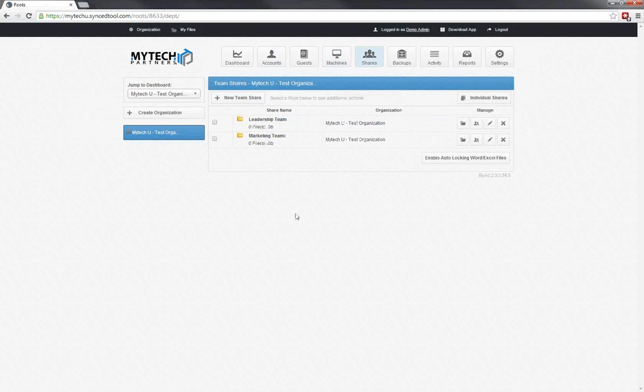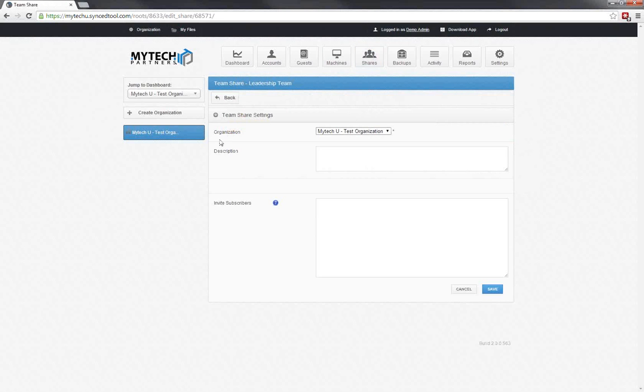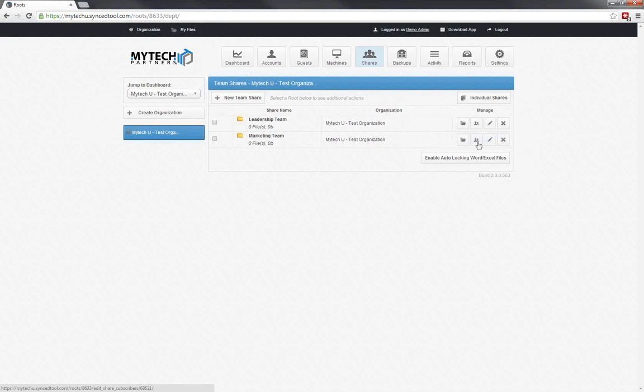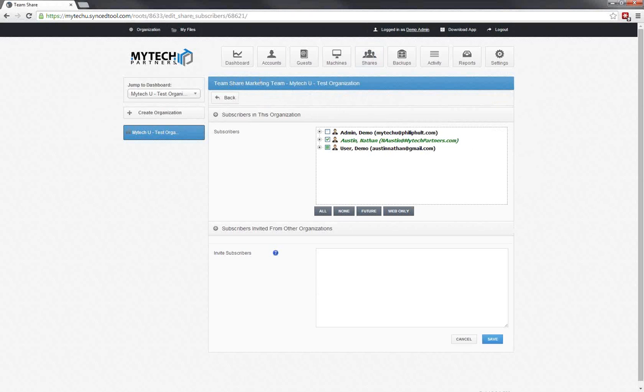So moving on, we have the concept of shares. Shares are really just shared folders within the sync tool context. However, unlike shared files, or simply having an individual user create a file, when I create a share I have the ability to provide access as to who gets access to those files. As I click into the Team Share Marketing Team, I can see that this user demo, which is the one context we're logged into, has access via the web and by WebDAV, which is a method of mapping drives over the internet.